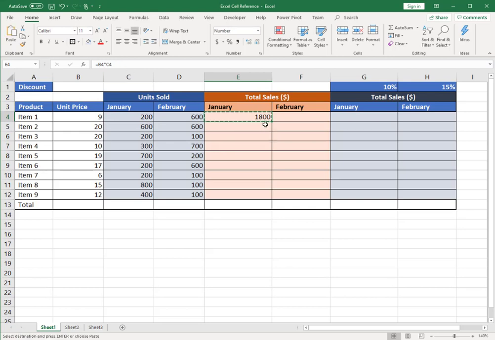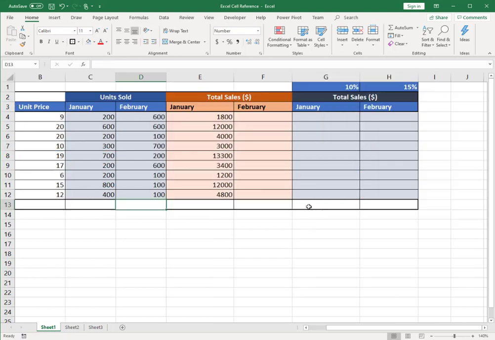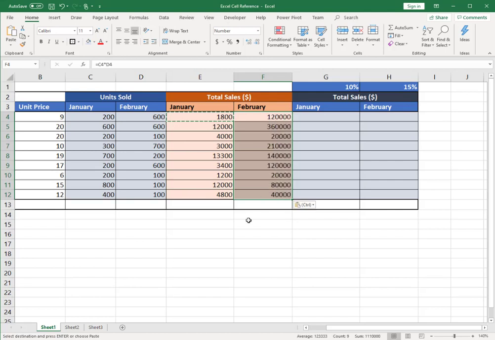Copy the formula to cells E5 to E12. Let's see the formulas. As we move down from E5 to E12, Excel automatically changed the cell references to the corresponding rows. We did not change the column E, but only the rows. So the cells referenced also don't change the columns, but only the rows. Now we will try to copy this formula to column F. We are expecting the formula to be B4 times D4, but it is C4 times D4. Why? When we copied the formula, we moved one column to the right but kept the same row.